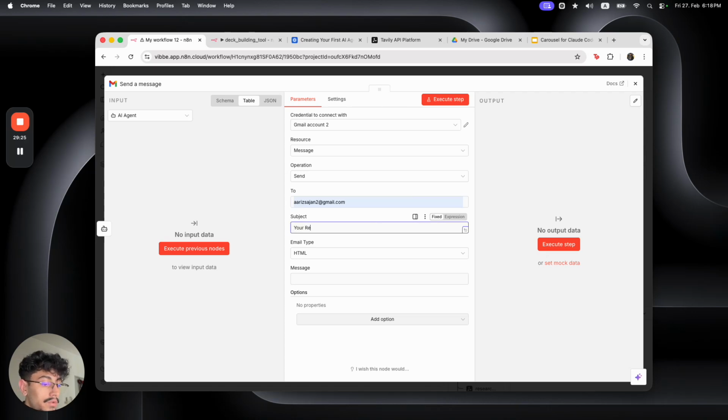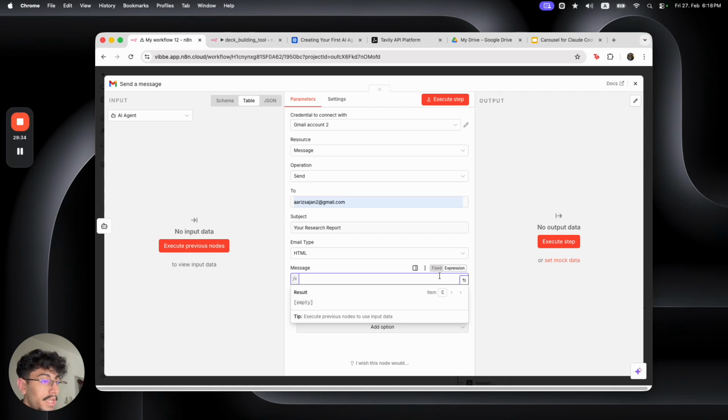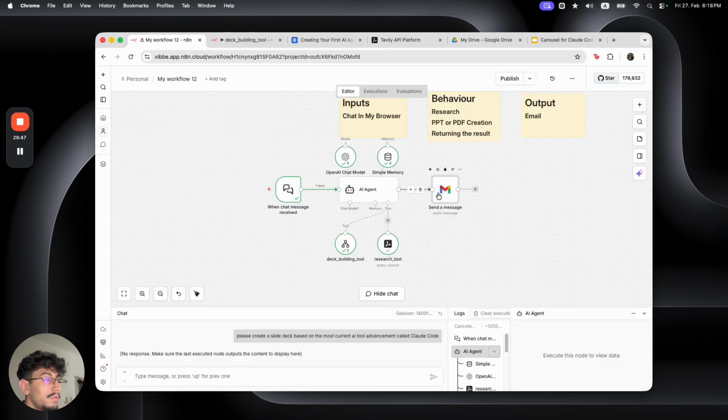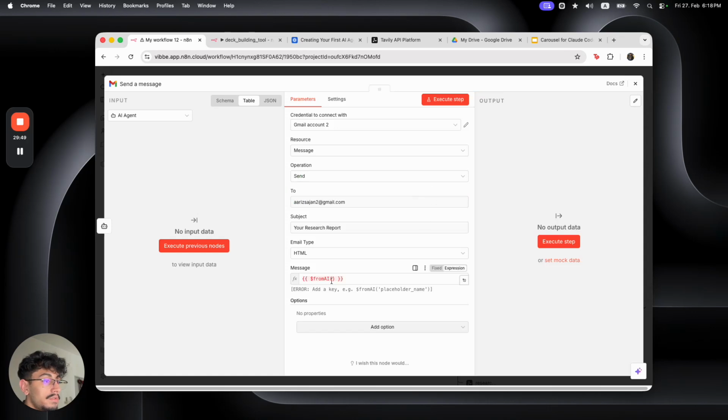I'll say your research report. And the message, we will get it from AI. So I'll do this from AI, which was called, well, it's just the AI agent.